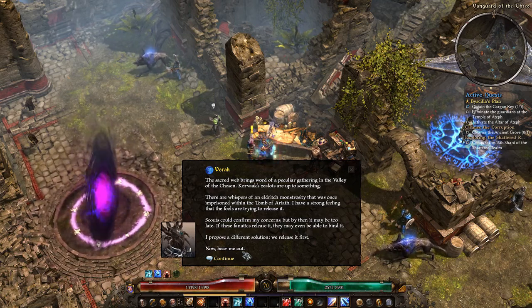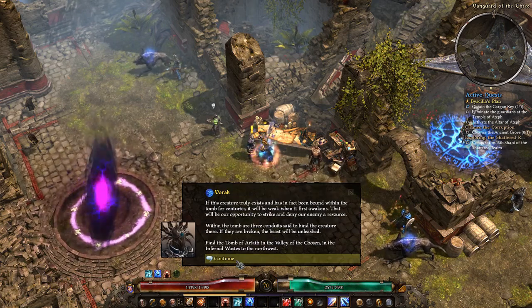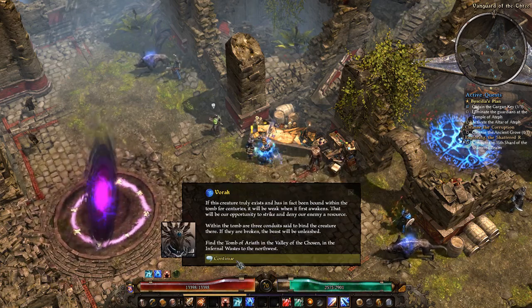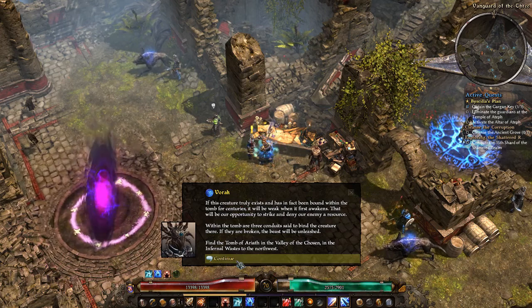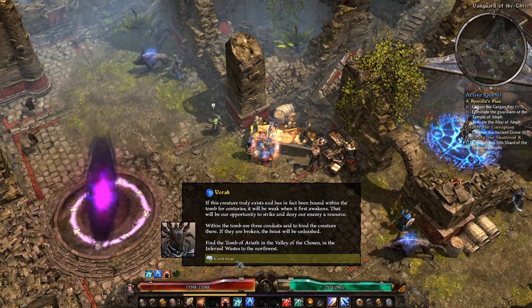If the fanatics release it, they may even be able to bind it. I propose a different solution. We release it first. Now hear me out. If this creature truly exists and has in fact been bound within the tomb for centuries, it will be weak when it first awakens. There will be opportunity to strike and deny our enemy a resource. Within the tomb are 3 conduits set to bind the creature there. If they are broken, the beast will be unleashed.